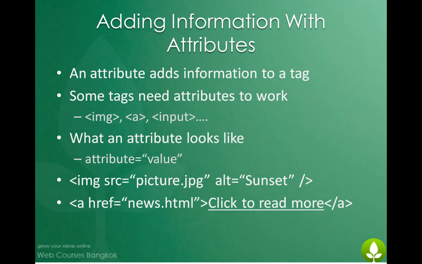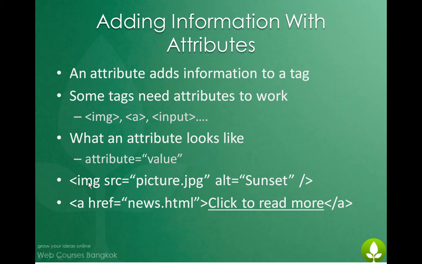Right, some of the tags that we use need more information. Alright? And an attribute adds information to a tag. Some tags need attributes to work. So for example, image on its own doesn't work. You need things like where the image is, what it's called, what the height is, what the width is. And here's what an attribute looks like: attribute equals value. Example, width equals 200 pixels. Do you know what a pixel is? Pixel, yes. Yeah.